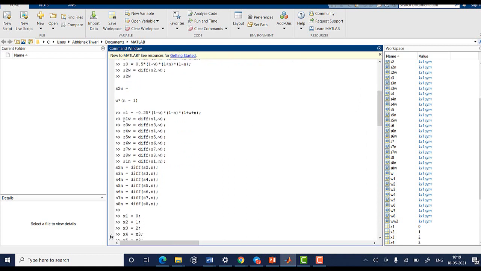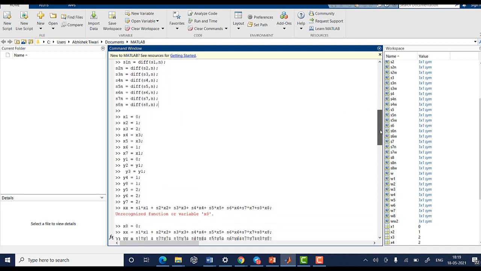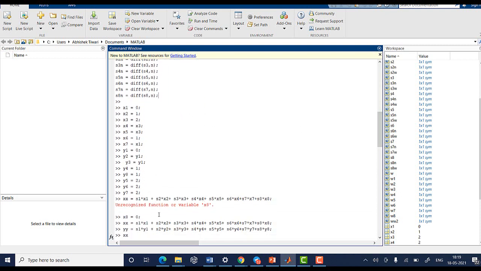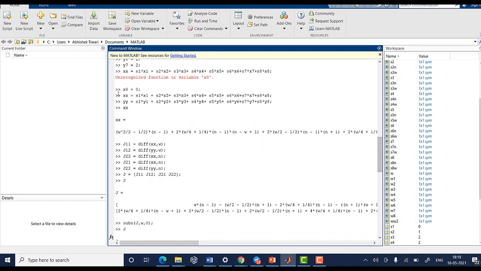partial differential. So if it is with respect to eta, which is w here, then differentiation of the shape function 1 with respect to w. I have done it for eta, and I have done it for zeta. Then I have defined the global coordinate system in a very laborious way. There could be better ways of doing it. Nevertheless, we have x1 to x8 and y1 to y8 values, and then I put xx is equal to the sum of Ni xi, so that is that.